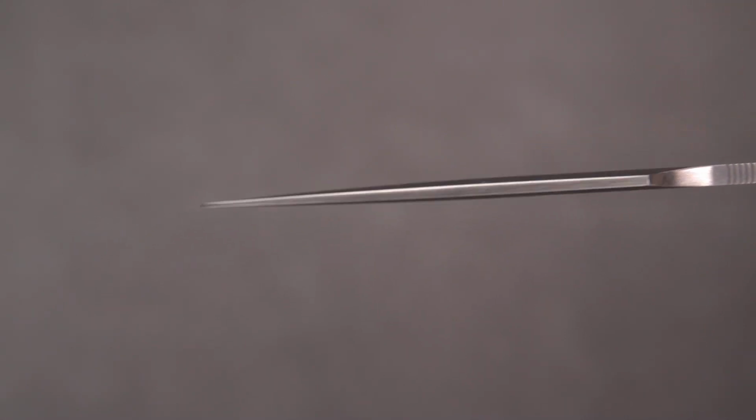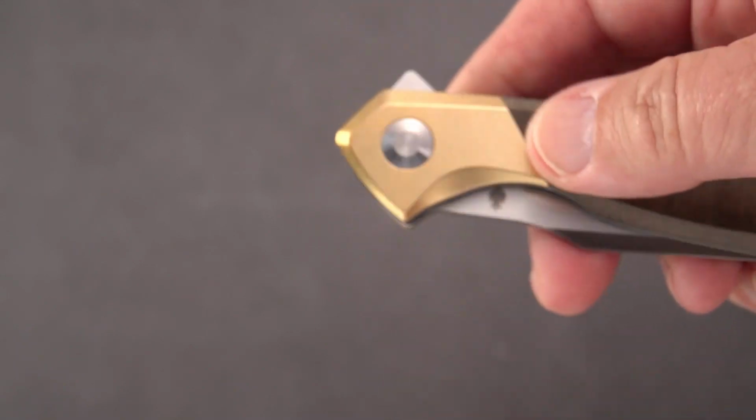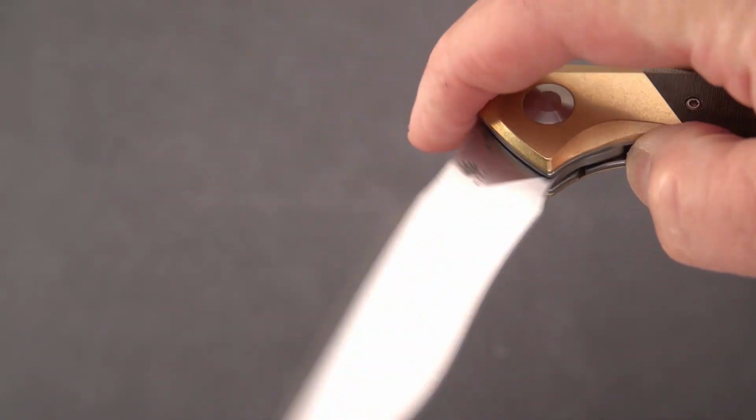And we're going to get to some specs, but let's open and close it a few times. It's virtually drop-shutty out of the box. Snappy action.